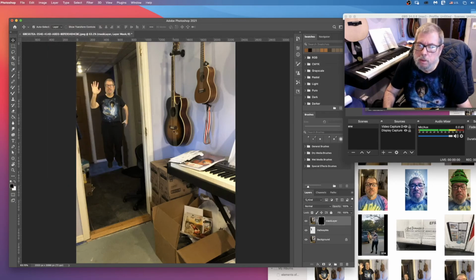So now, this looks exactly as it did before, right? Except for the fact that I have a new layer over it. We can't see any of that layer. It's all hidden. But that layer is actually in front of this picture. So what I do now is click in that Layer Mask. Make sure it's highlighted like that. And I'm working on that layer. Let me zoom in so I can see what I'm doing.